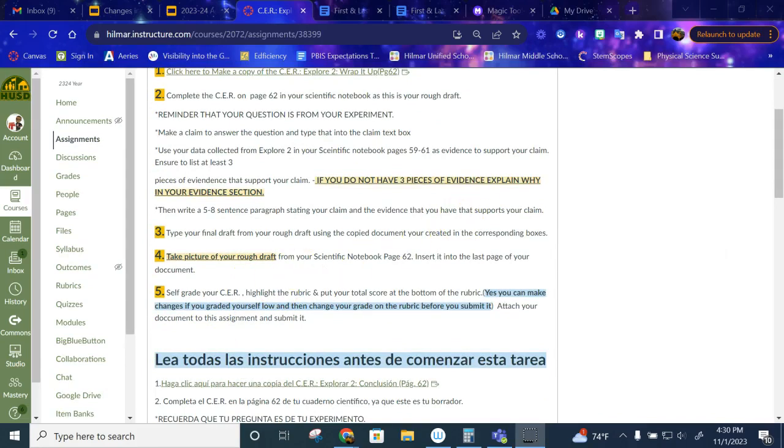Now, one thing is that if you don't have enough evidence, let's just say you have 2 pieces of evidence, for that third piece of evidence, I need you to explain why you don't have it. That could be something as simple as, hey, we designed a slingshot and one of the items we wanted to shoot was too big, so we only got 2 things to shoot with the slingshot. Totally fine. Could be, hey, I ran out of time.